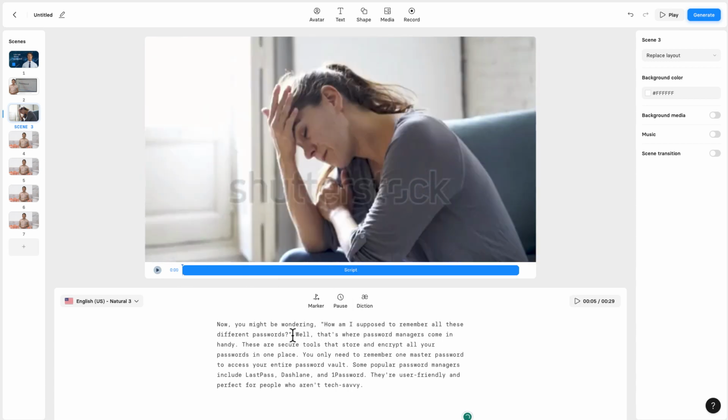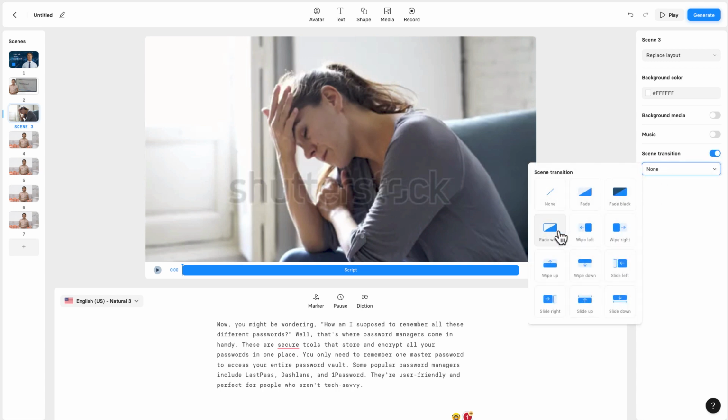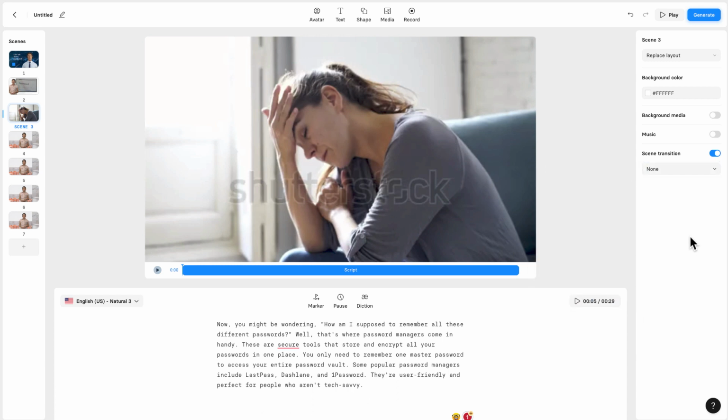And then you can make different transitions as well. So let's say from scene 3 to scene 4, I want a scene transition. This could be fade, swipe down, swipe up. This is similar to a PowerPoint slide as well. So depending on your preference, the way you want to make your video, you can choose this or not. I don't really like to use the scene transition, so I'll leave that off. I'm going to quickly choose some random photos and random videos, and I'll be right back.